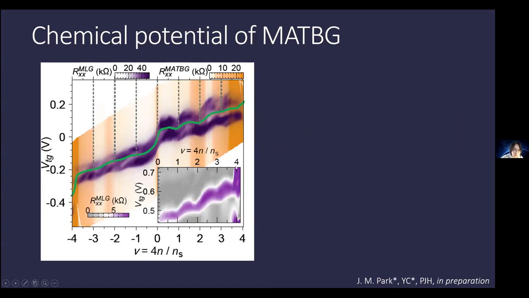Interestingly, we find that at low temperatures, there is a range of density with negative slope of chemical potential versus density, and this is known as negative compressibility. The appearance of the negative compressibility is a clear evidence that the Coulomb interactions are playing a very important role here, because this is basically analogous to telling you I'm trying to fill water into a bottle, only to find that the level of the water drops.